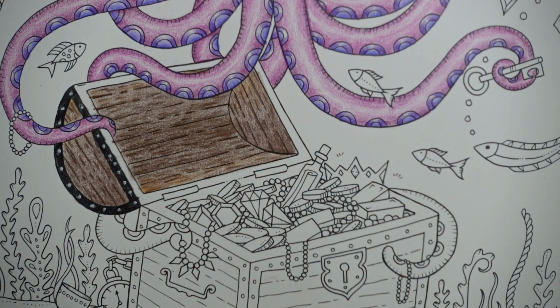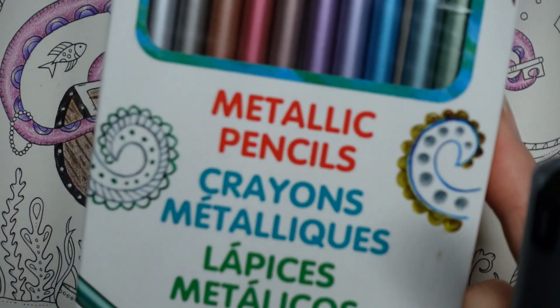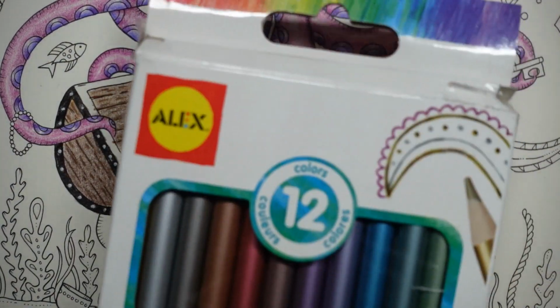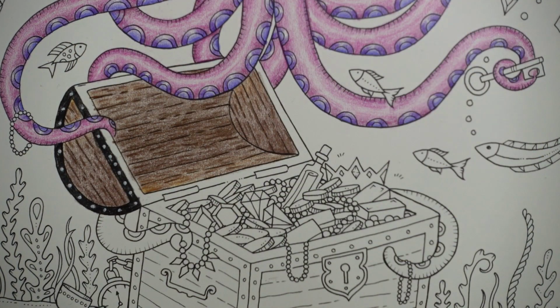There we go. Prismacolor has silver. Prismacolor Very Thin has silver. And Polychromos has silver. And you can just buy metallic pencils. Actually, I happen to have some here. These are metallic pencils. They were given as a gift to my husband, came over from America. They're quite fun. He's used them a bit and I stole them. So that was naughty of me. So anyway, that's the silver.